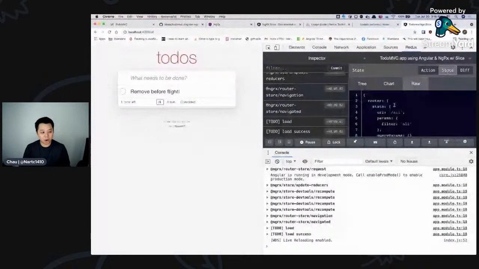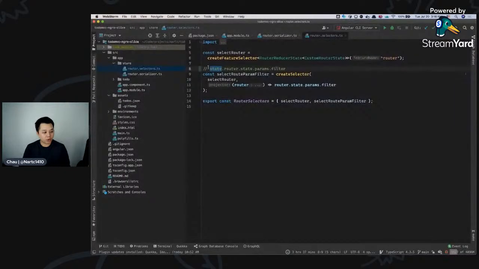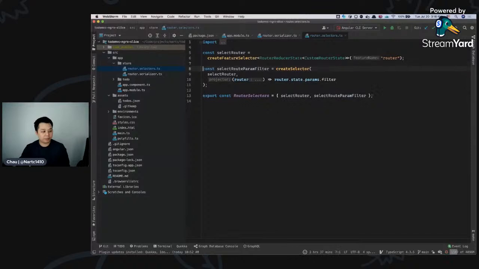If you look at the raw, the state is this whole object. Inside that, there's a router key. Inside the router, there's a state, params, filter. And that is what we try to grab here with this selector. So that's the router selector.